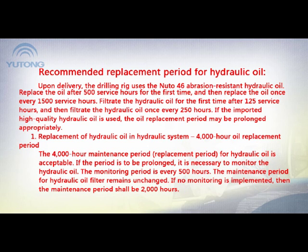1. Replacement of hydraulic oil in the hydraulic system, 4,000-hour oil replacement period. With the 4,000-hour maintenance period, the replacement period for hydraulic oil is acceptable. If the period is to be prolonged, it is necessary to monitor the hydraulic oil. The monitoring period is every 500 hours. The maintenance period for the hydraulic oil filter remains unchanged. If no monitoring is implemented, then the maintenance period should be 2,000 hours.